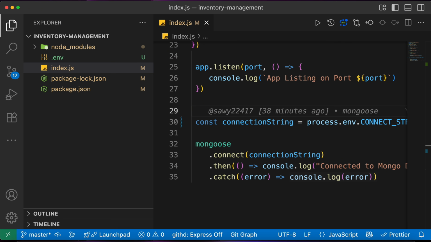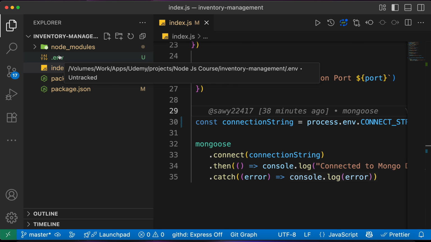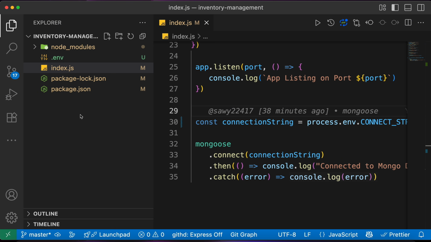Gitignore is a file with simple text. We put it in a Git project, and it tells Git which files or folders it should ignore and not track. So we can prevent unnecessary files like this node_modules here and protect sensitive data like .env here, and keep the repository clean and lightweight.